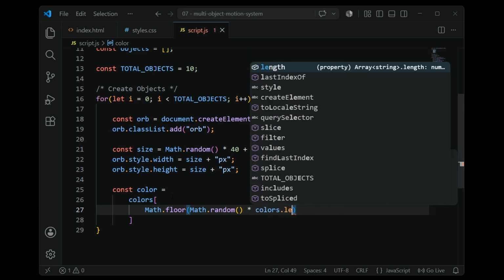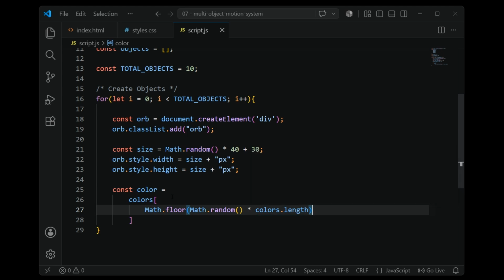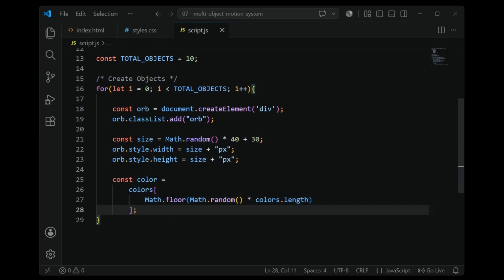So that's all. Now the color will be decided.